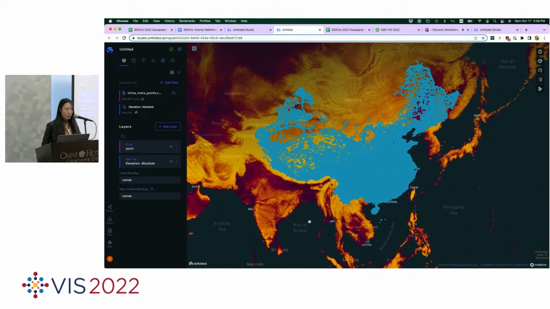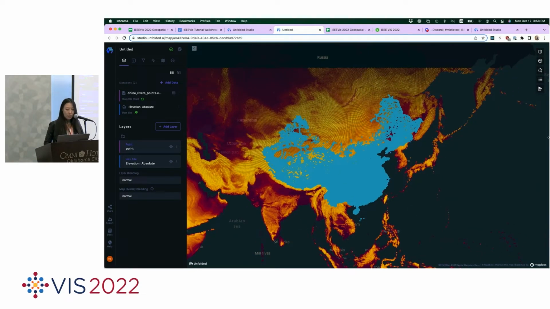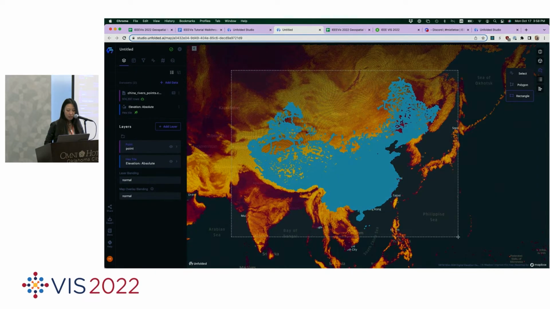The next thing we want to do here is, okay, we have the elevation data in, we want to join it with our rivers points. What we will do is first extract some tabular data from our HexTile. We have this little drawing tool here. On the top right, you can click on the draw. Use this rectangle function and draw a rectangle that contains all our data points, river points.